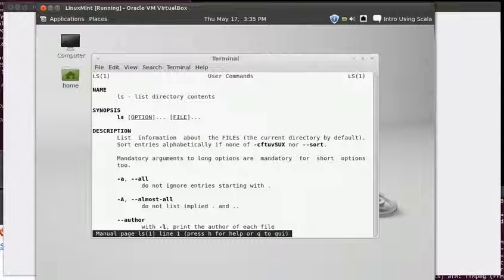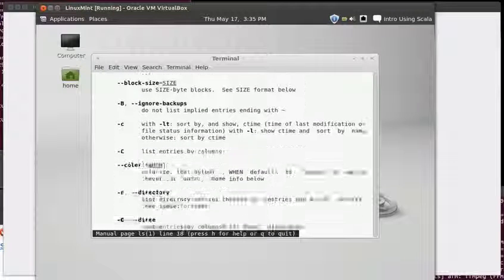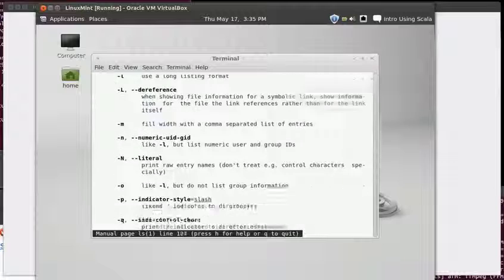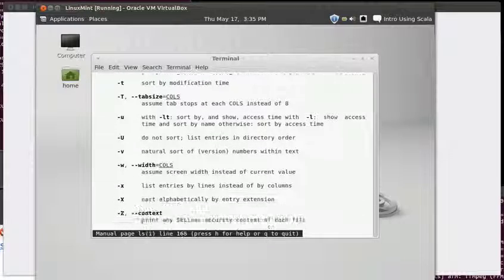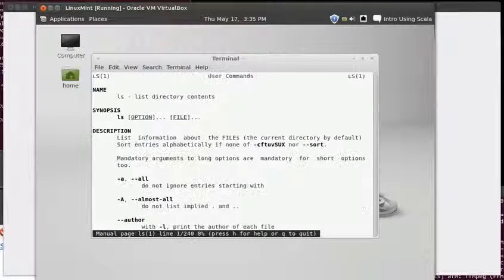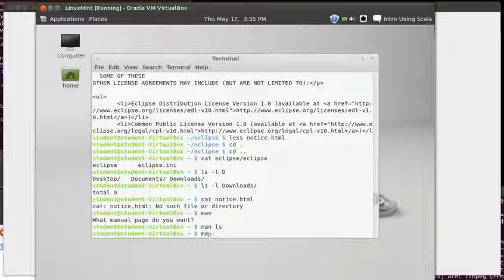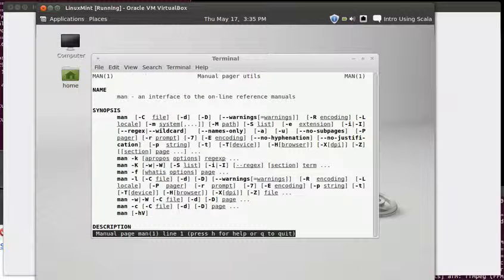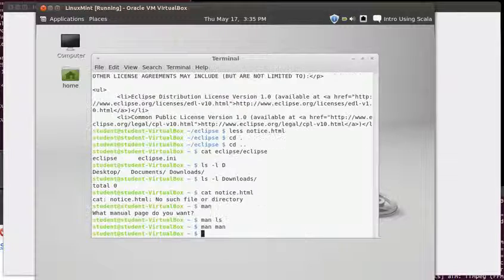So ls, list directory contents, shows you that you say ls followed by, and the square brackets say that this is optional. So one or more options, or zero options, and zero or more files, because the files are also optional. And then it goes through and lists all the different options for you. Okay, so the L and A are not the only options for ls. There are a lot of others. If you're not certain how to use man, you can man man, and that will give you the different options for that. You can also use man to search.